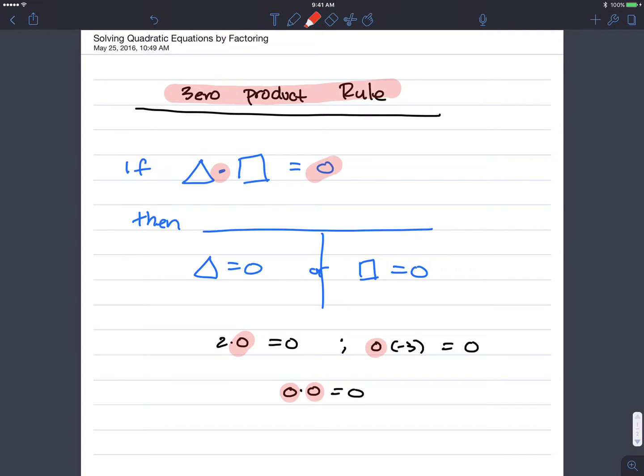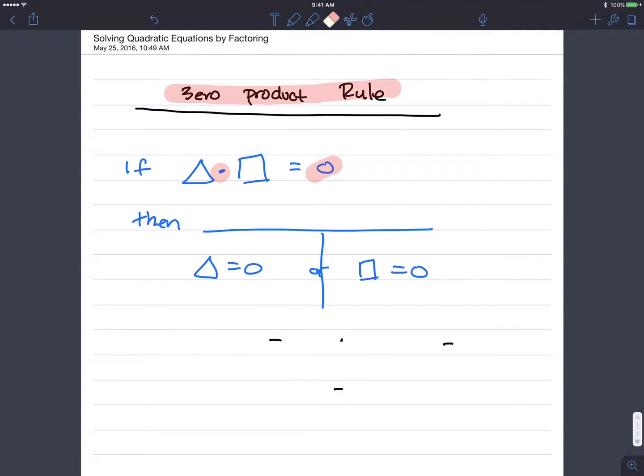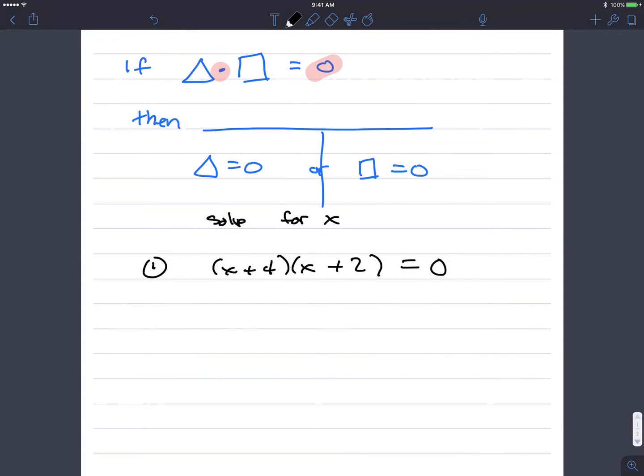Okay? But you might say the following: what if you're given something that looks like this, for example? Like example 1. They're going to tell us to solve for x, right? So we're going to have to solve these equations for x. And you have x plus 4 times x plus 2 is the value 0. Okay? So here's, again, your first equation. It is quadratic, by the way. Okay? You're going to see why that's quadratic a little later.